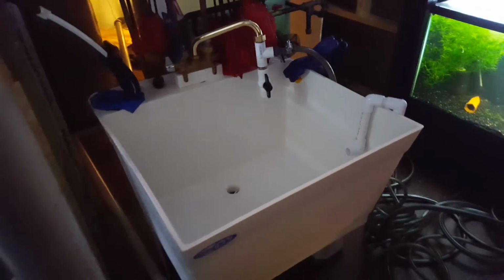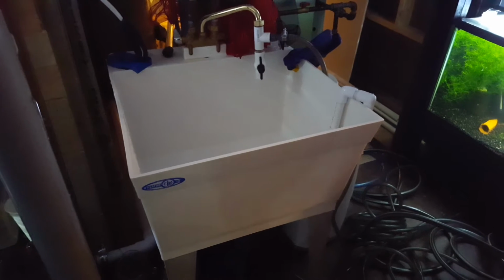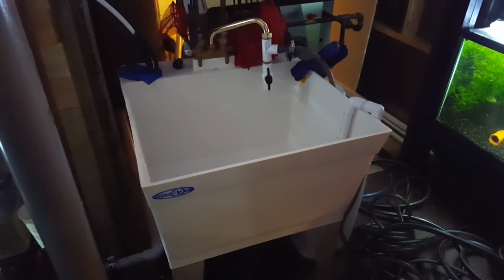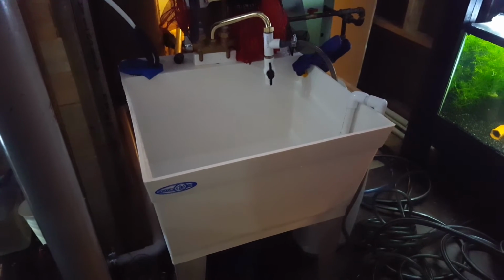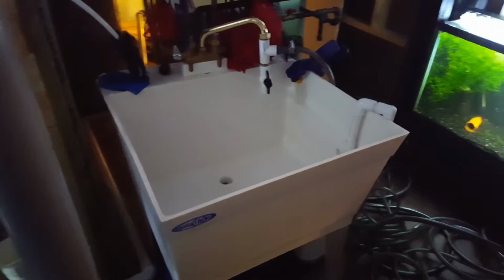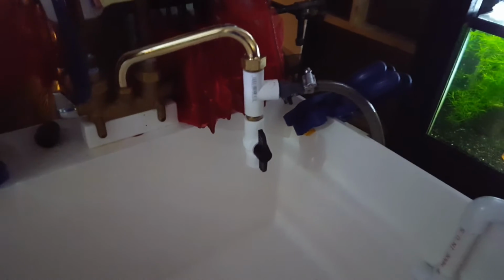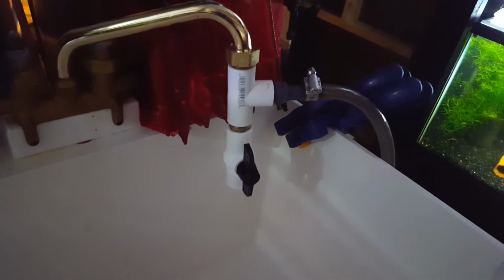And the first thing I want to say is, if you are thinking about having lots of tanks in an area like a fish room, you really need one of these, the utility sink. We had this put in when we got this new side of the fish room, and it has made life a lot easier, not having to bring in water from upstairs. So a couple things. One, if you are at all familiar with the Aqueon or Python systems, you will know that they have the connector to the sink.